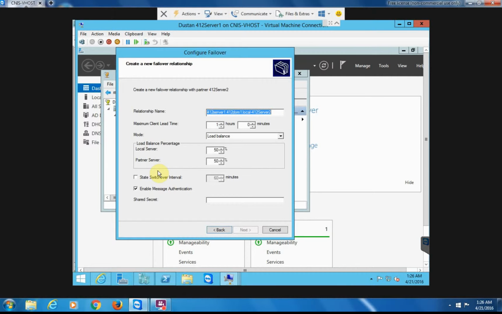Okay, so now that we're in this window, actually I apologize, the partner server text box, the partnership gets validated in the Create a new failover relationship window, which we're looking at right here.